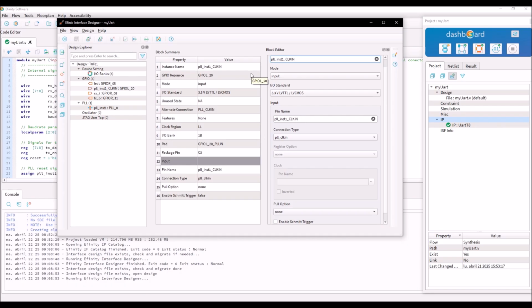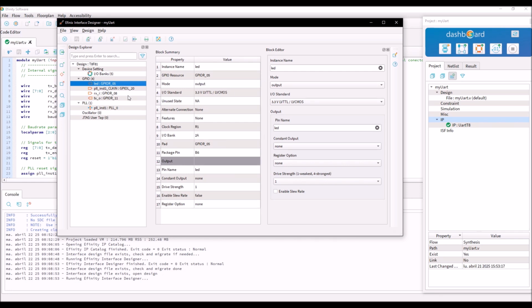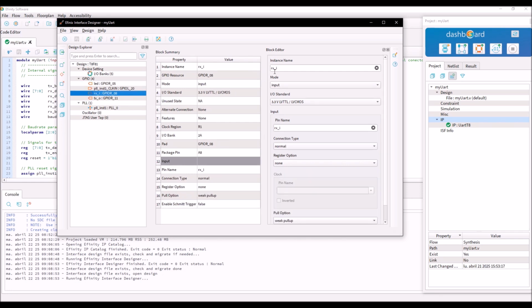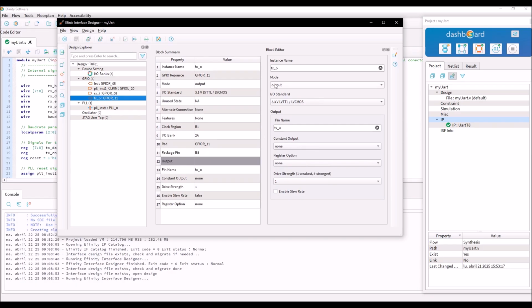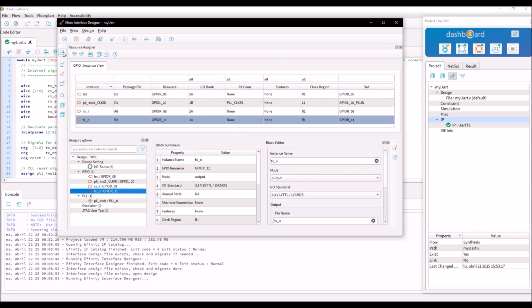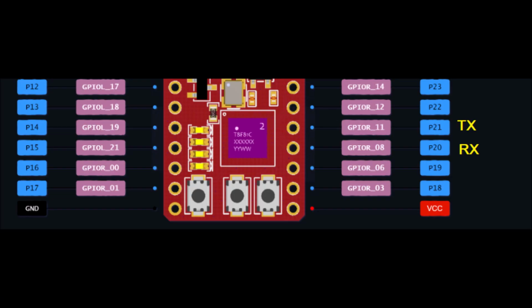Then, the LED diode terminal is the same one used in the last 2 videos, which I've linked in the description. The receive terminal corresponds to pin A8, which is configured as an input. I enabled a pull-up resistor to keep the line idle in case the transmission from the other side gets disconnected. And the transmit pin is an output and corresponds to terminal B8. I can open the resource assigner to view the terminal assignments of the FPGA. In this image, you can see the board terminals that will be used for transmission and reception. There's nothing special about them, they could have been any of the available ones on the board.